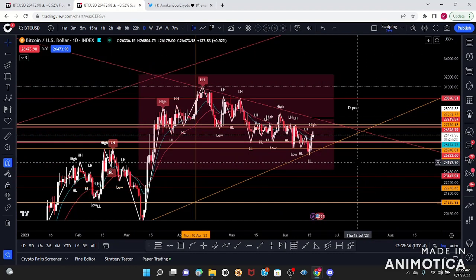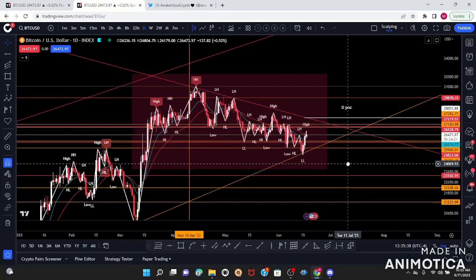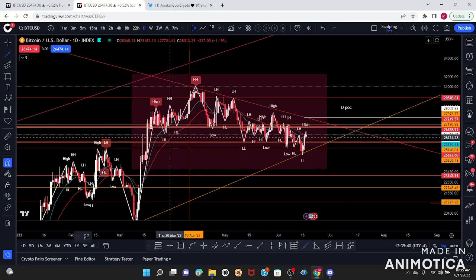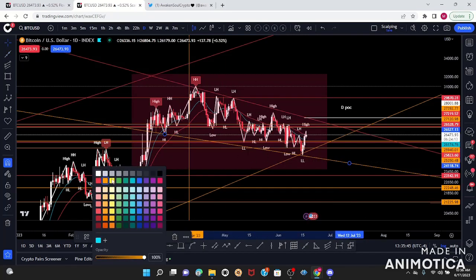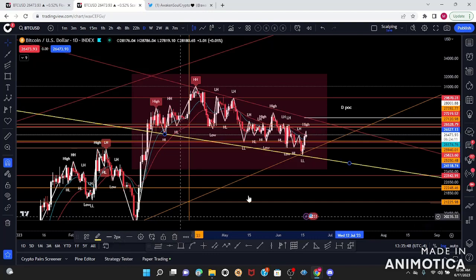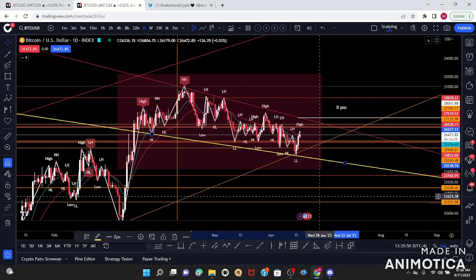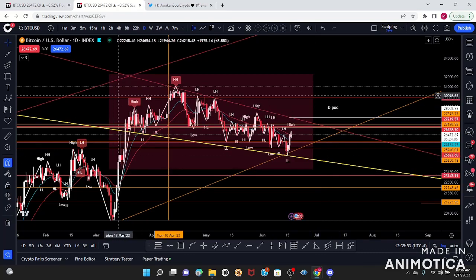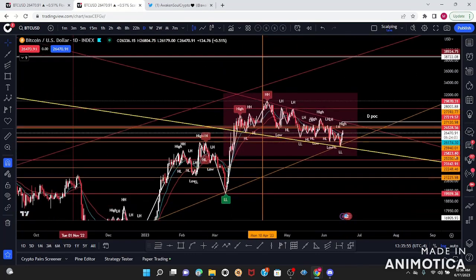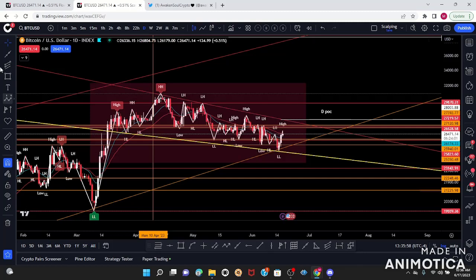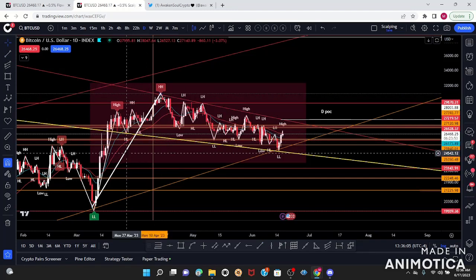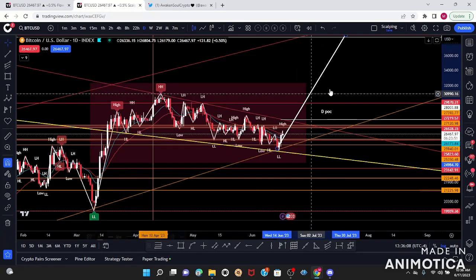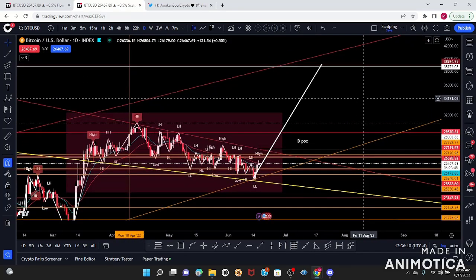So what is this contraction phase telling me in my daily? Okay, in my daily, it looks like a falling wedge. Right? We have to acknowledge that. It looks like a falling wedge. Okay, so with that being said, what would be a measured move? We have to address that. A measured move would be a flagpole, right? It could be this flagpole. Definitely a possibility.